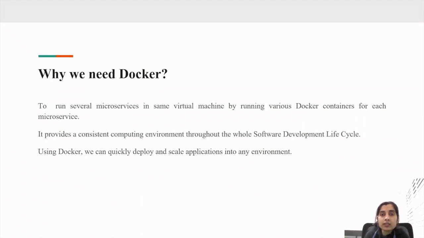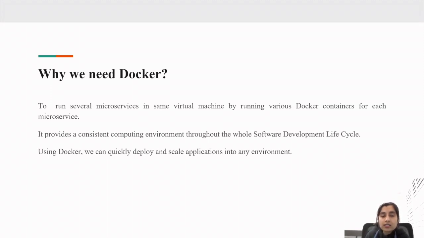So to overcome all these problems, we can use Docker. And what does Docker benefit us? If we want to run several microservices in the same virtual machine, then by using Docker containers, it is easy to run those microservices.